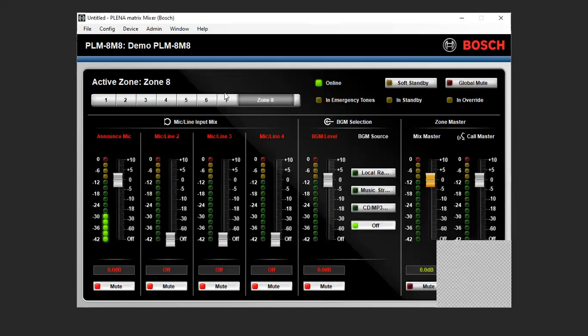From the main page, I've got access to all of the mixing and all of the routing for each of my 8 outputs. You can see here's my left output. If I select my local radio stream, now we've got our local radio stream mixed in with my live audio microphone. I can do the same thing for my right channel and mix in the music stream instead. Full matrixing.